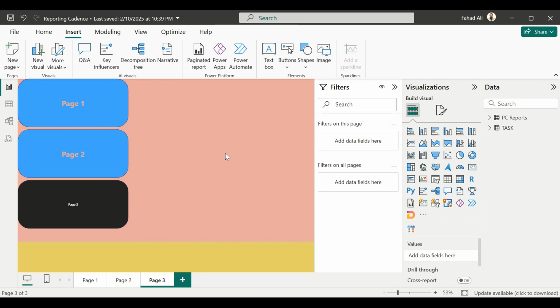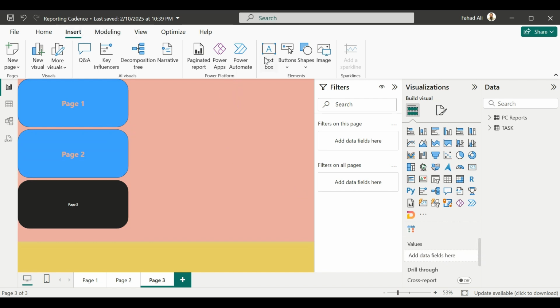So what if you want to add a separate button on your landing page which can be linked to a specific web page, or you want to link it with a SharePoint web page from where the document has to be navigated, rather than going to some specific location in the SharePoint. All that stuff you can do directly on the landing page, right? So I will show you how you can do that.